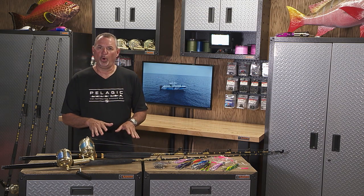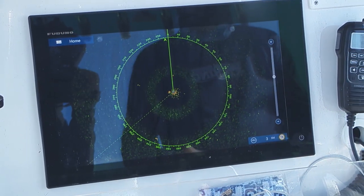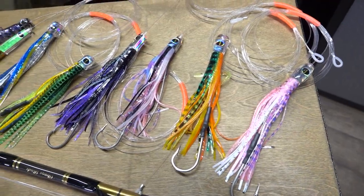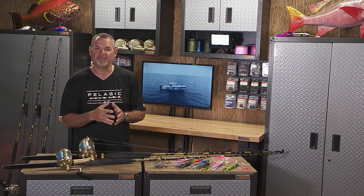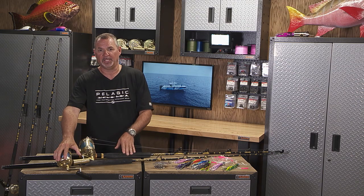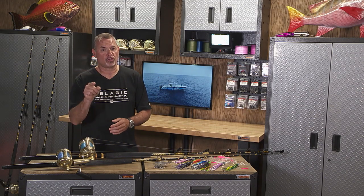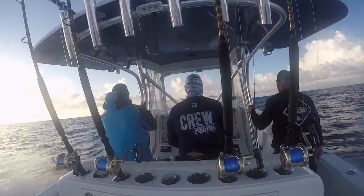We're going to walk you through the whole process using our Furuno TZ Touch radar in bird mode. We're going to look for flocks of birds and start trolling some small lures, just a couple of rods, while finalizing the tackle and making sure we're well prepared. We fish a couple of rods around those packs of birds until we hook up, and then we switch to some chunking gear, some lighter outfits, and start chunking with cut bait. Watch us from beginning to end. We're going to show you how to get hooked up, and how absolutely exciting this fishery is.